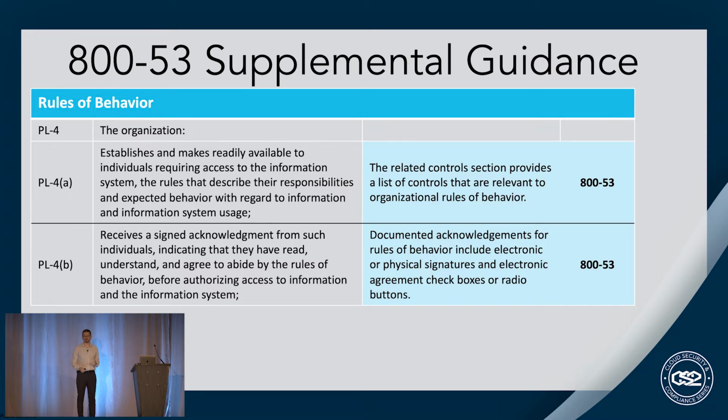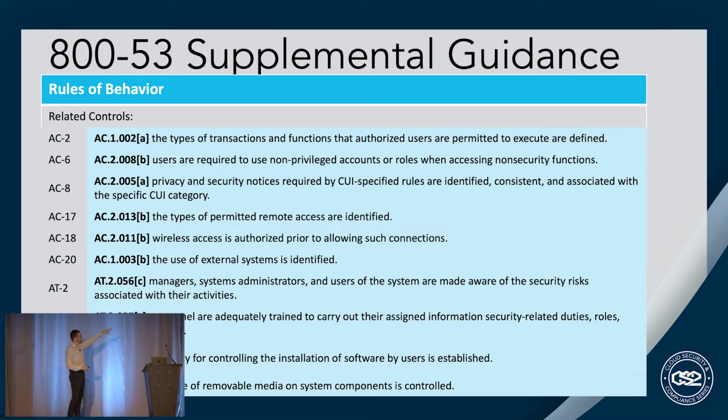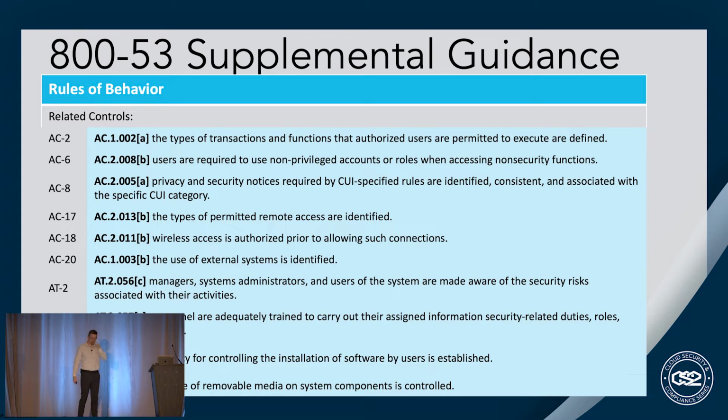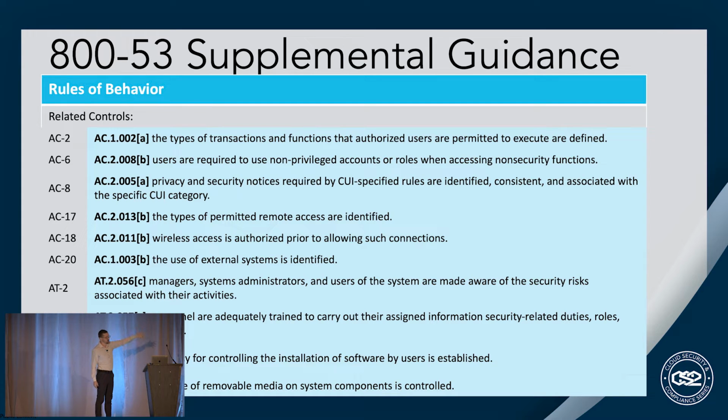gives you a list of controls that are relevant to put in a rules of behavior document. Really? Well, look, what are those related controls? Oh, well, it's all these. So here's all of the NIST 853 controls. If I just map those to CMMC practices, mapping's already done. I don't have to do it. I just go into the model appendices for CMMC and look to the right. These are all of the 853 controls that have a little brother practice in CMMC.